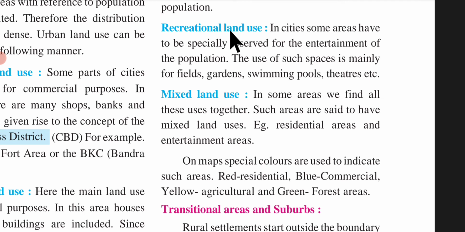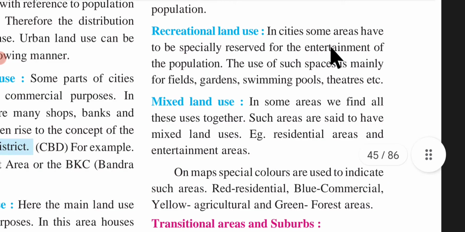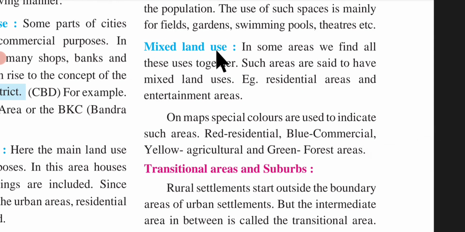Recreational land use. In cities, some areas have to be specially reserved for the entertainment of the population. The use of such spaces is mainly for fields, gardens, swimming pools, theatres, etc. Mixed land use. In some areas, we find all these uses together.